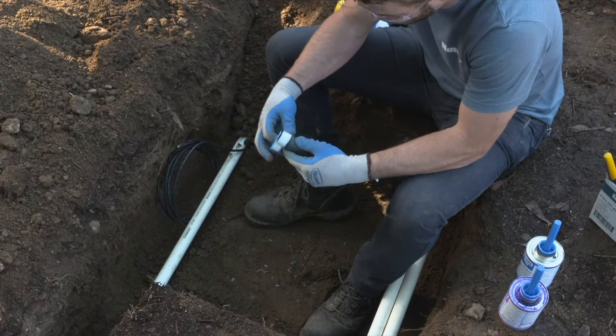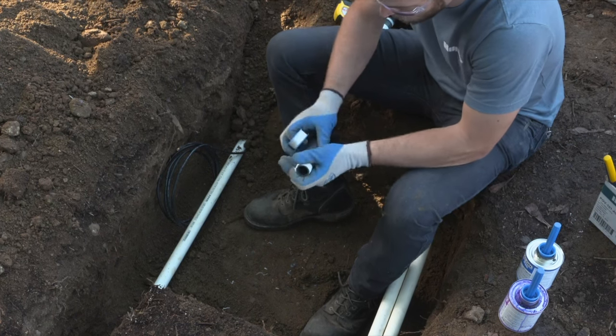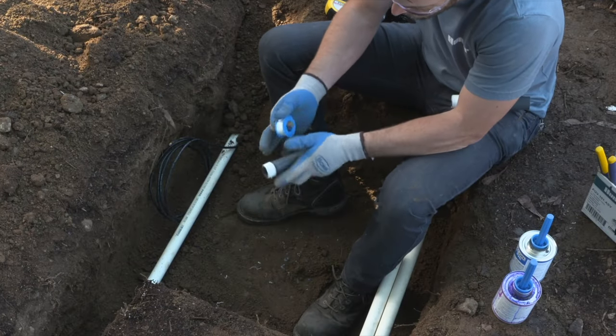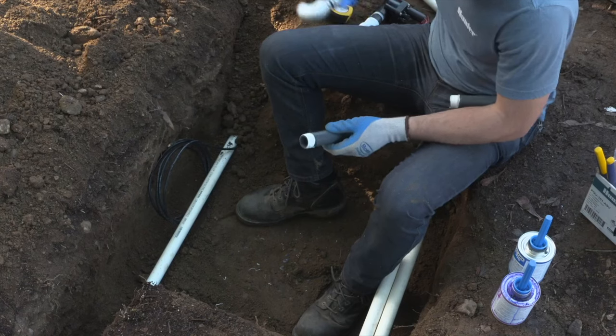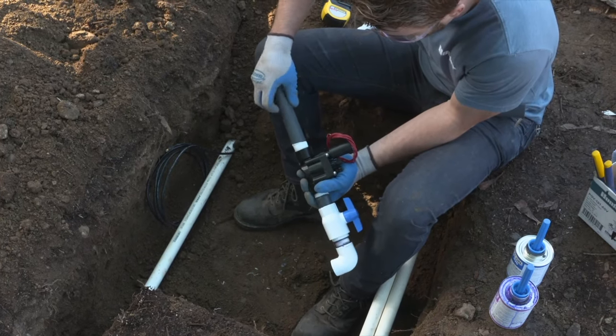So now repeat that same process that we did earlier for applying the Teflon tape to the nipples that will be on the downstream side of the valve. And we're repurposing the other half of the nipple that we cut off on the mainline side. So we're able to repurpose one nipple for both the upstream and downstream side of the valve.